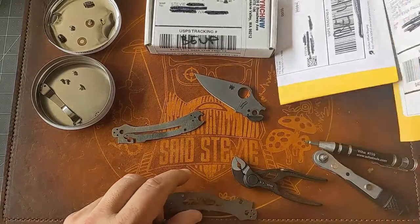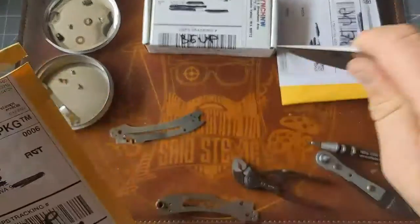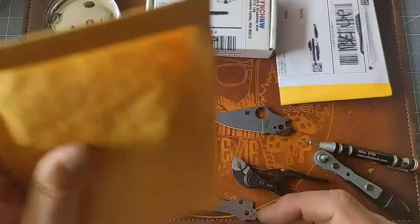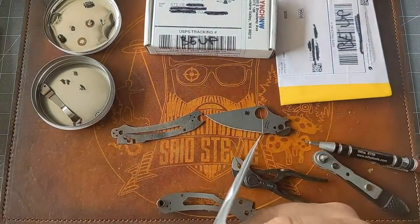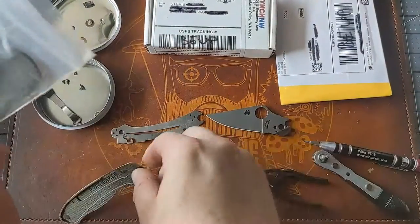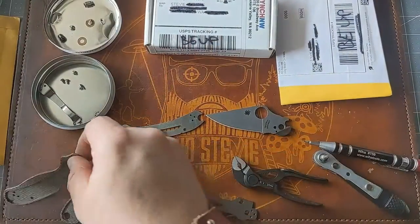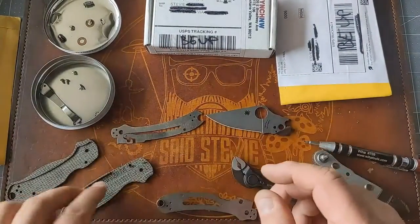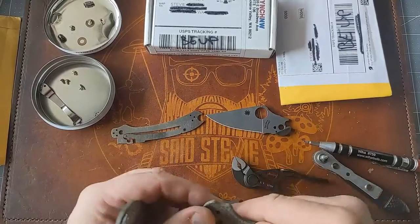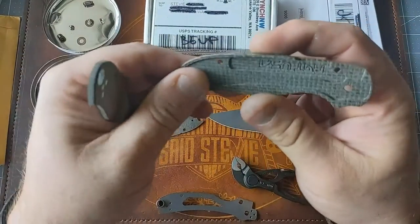Anyway, I ended up getting my couple of other Spydercos that I never thought that I would want to get. A pair of three. Well, here we are. And I got one. So, all right, nothing else in the package here. Just the RGT scales. I got the black burlap micarta, and these look lovely. You can see it says RGT USA lasered onto the inside of the show scale there.